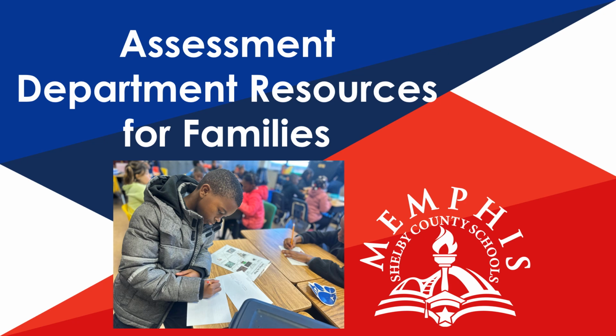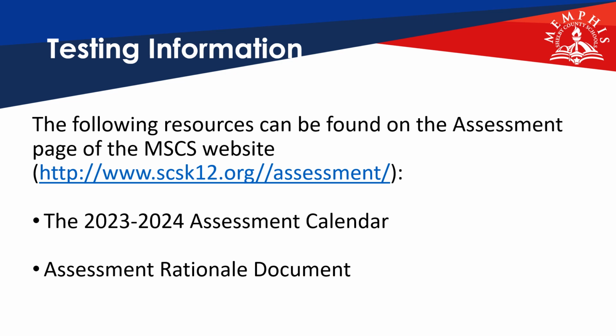Moving on to our assessment resources. Now, parents, we do put this information on our school-wide calendar, but you can always access a list of all of the tests that we use to determine your child's level of progress on the MSES website. All you have to do is go to www.sesk12.org, put in 2 backslashes and the word assessment and a backslash, and it will actually pull up the entire calendar for every grade level.